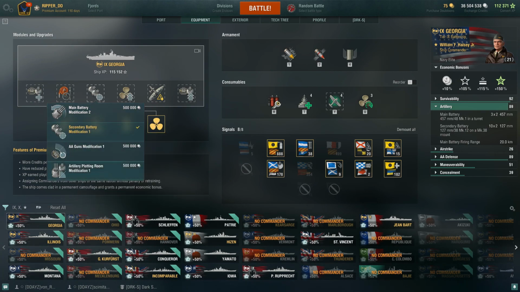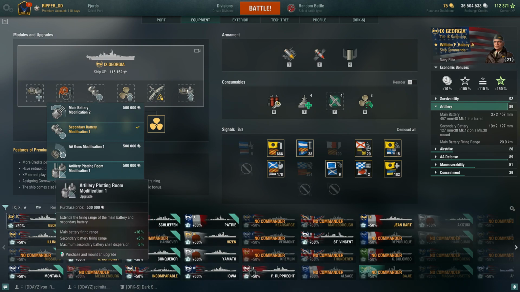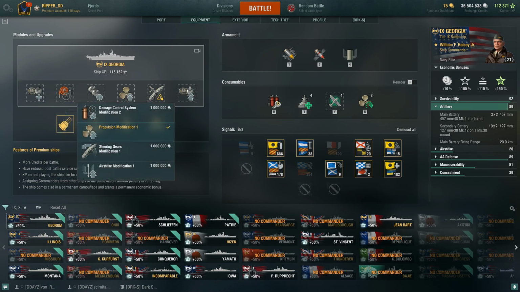AA is trash in the game. The other one is range for your main guns and secondaries. But again, I noticed they only get 5%. I would rather take the full 20% to get that maximum range, right? And that's me. That's my play style. I would rather have the secondaries start firing as soon as possible. Again, the secondaries aren't the longest range.